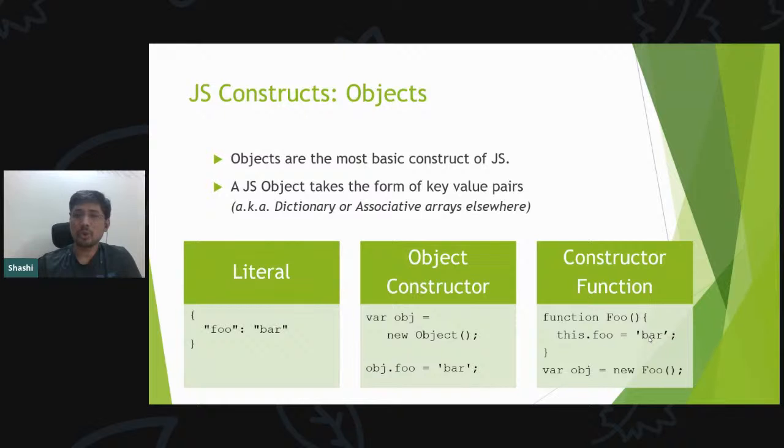Each of them has its own utility, except the second one. We don't use that. Never ever use that, although it's possible, and I've highlighted that because you might end up reading code from someone else who has already used it, right? But we don't typically instantiate it. There's no objective benefit to using the object constructor over using the literal syntax, right? So the constructor thing only comes into picture if you want to create your own constructor. Otherwise, just use the literal syntax.